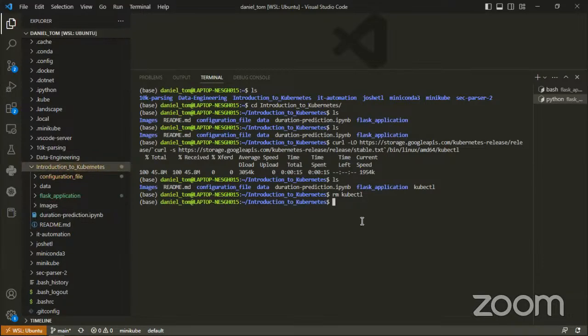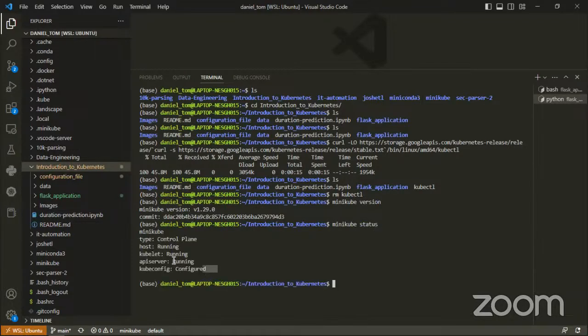When you have Minikube and Docker running, you can do a minikube version command. I already have Minikube running. One way to confirm that is minikube status. So Minikube is running, and I have my control plane that controls the cluster running. I have the host, the kubelet, the API server, and the kubeconfig. Now, the control plane, as you must have read in your material, is that part of your cluster that controls everything going on in your cluster. It is through the control plane that you are able to create resources, delete resources, create storage and other objects in your Kubernetes cluster.